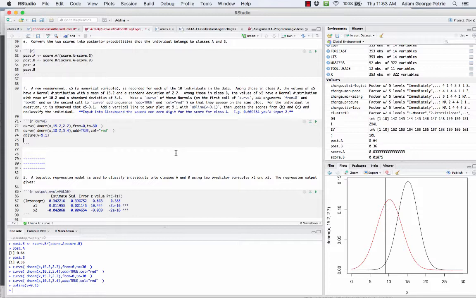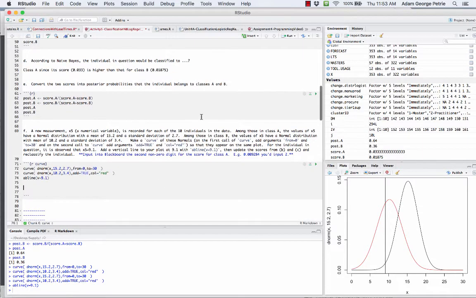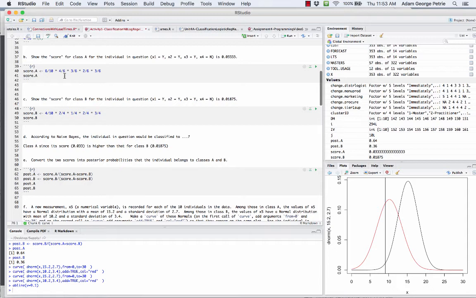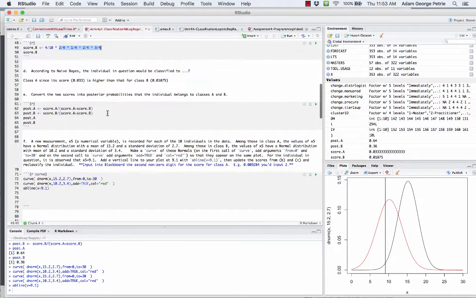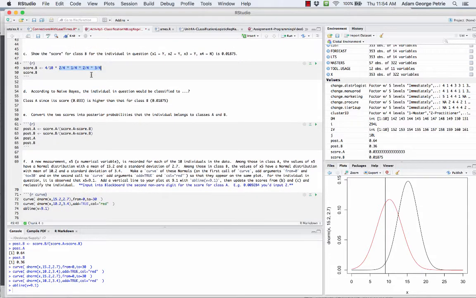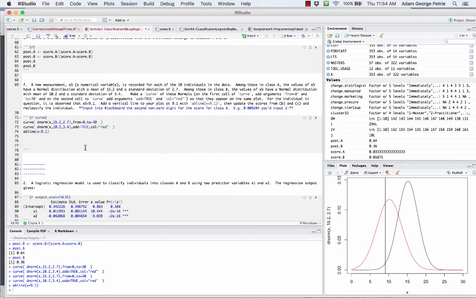All right, so how do we update our scores to reflect this new information? Well, the way that it works is essentially the score is still just the prior probability times some number that we give based on the fraction of individuals in that class that share a common characteristic with our individual that we want to classify. So while here we were actually looking back at the data and saying, what proportion of those individuals in class B had x1 equals to y? What we're going to do is the number that we're going to put in here is just the height of the normal curve here. That's just the procedure. Seems like a reasonable thing to do because the more likely it is, the larger that number is going to be.